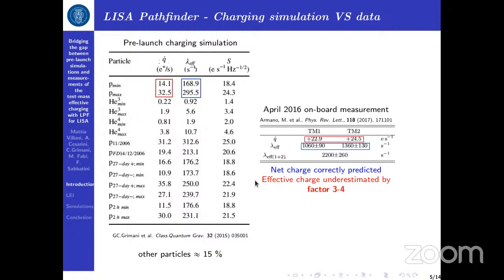Well, if I can add something, because at that time Mattia was not here, so he didn't follow the details of these early simulations. Of course, when we carried out these first simulations, we didn't know which kind of galactic cosmic rays we were going to face in the spring of 2016. So we made some predictions for the very first part of the mission, like the end of 2015, minimum and maximum predictions for that period. And of course, we now know exactly what the flux was, because we have the data from AMS-02.